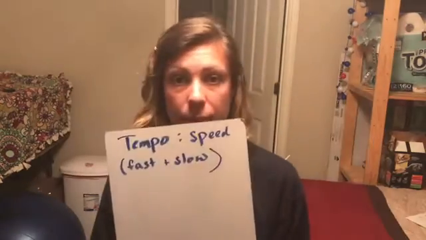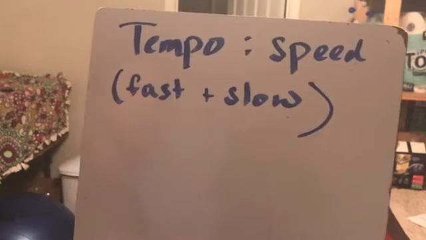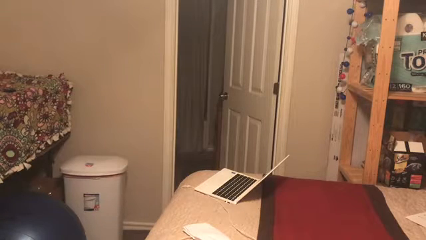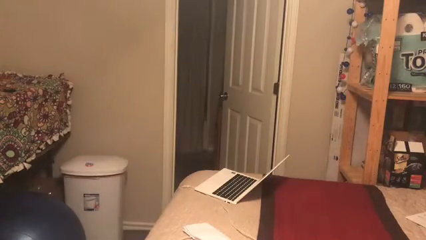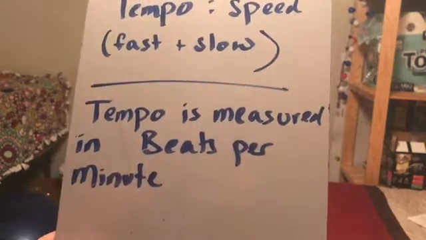The first general topic that we will be covering in this video is tempo. Tempo relates to the speed of the music, or how fast and slow you are playing the music. Here it is in writing so that you can put this into your notes. With musical expression in terms of tempo, it's a nice concrete way of measuring. Tempo is measured in beats per minute.